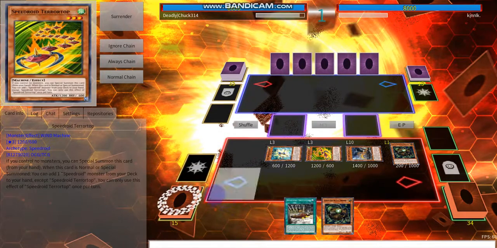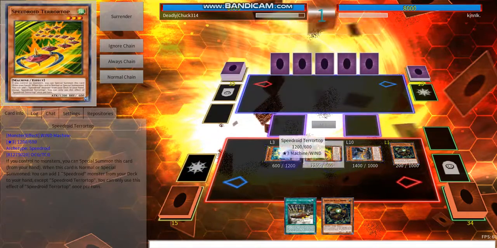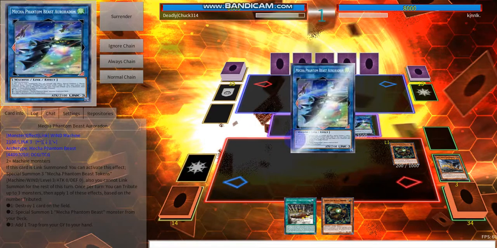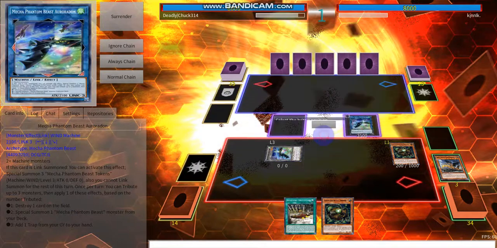Basically, I know it doesn't look very turbo-ish. We have to run stuff like Tactemborg and Terratop, but it's really decent. So we're gonna use Auroradon. We're gonna get to summon out our 3 tokens.